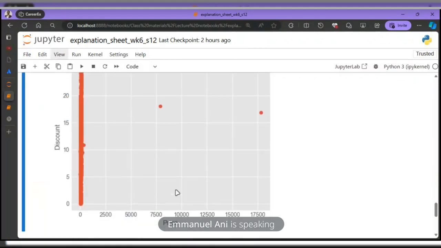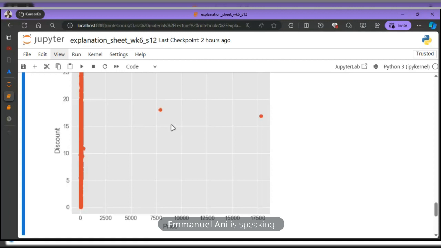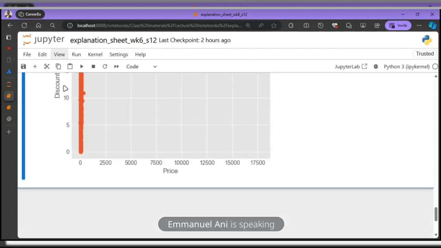You can see that our price here has high values at this point and at this point. So these are outliers. You can also use scatter plot to detect outliers, the same way we can use box plot. Before I remove this outlier, let's quickly look at box plot.